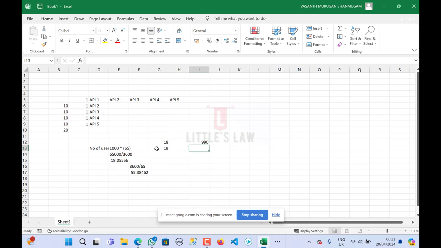Have you got it? 55.3, so you got it right. So if you see, it's almost 99.94, which is almost reaching your expected throughput. So now I'm able to match it: the number of requests along with the number of users, your response time and your think time. When you simplify all these values, you will achieve whatever you want.